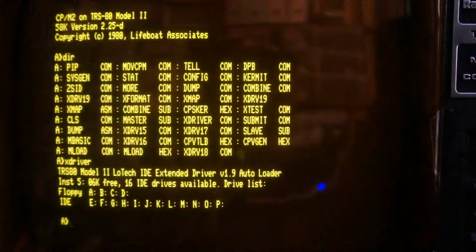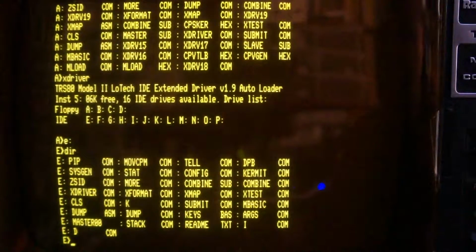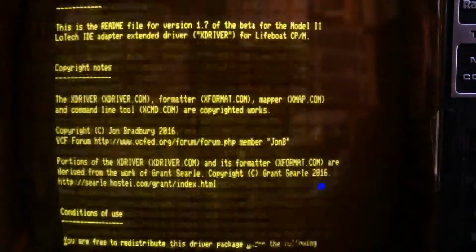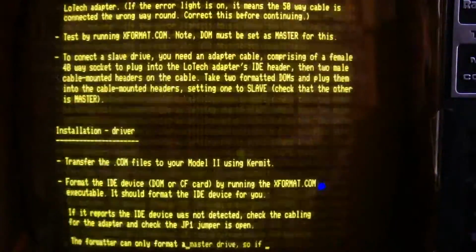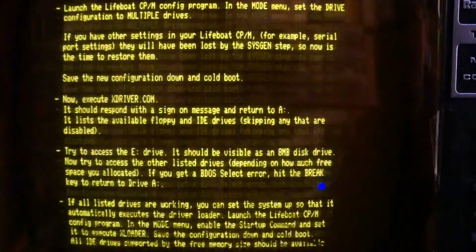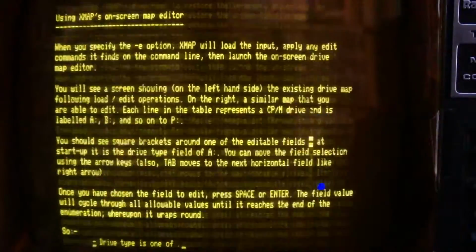So what have we got here? Well, if we look in drive E, for example, this is an IDE drive, and you'll see, if I look at the directory, it's actually quite fast, which is a really great thing. If I were to do something like looking at the README file, you know, it comes up pretty quick. There's no disk access. Well, there is. I mean, there's no drive access on drive A. And as you can see, it's pretty fast.